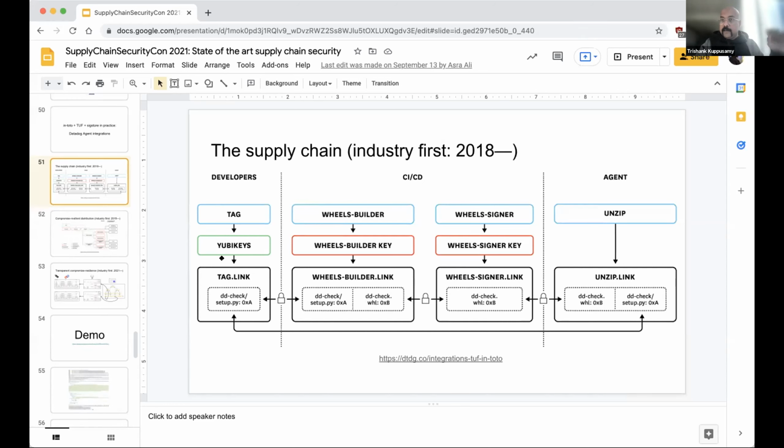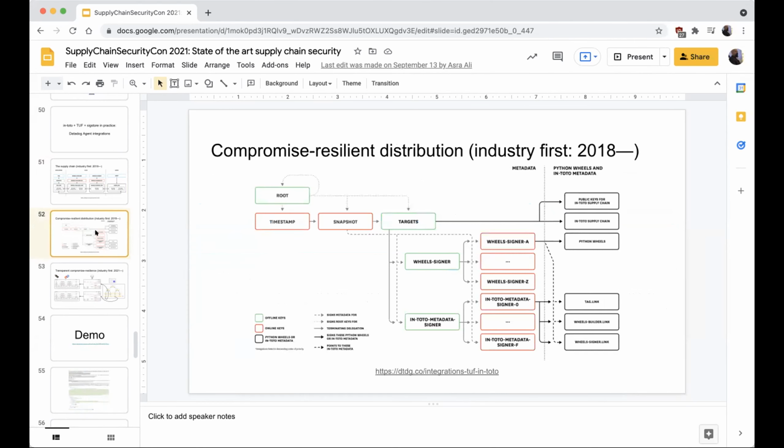SLSA does focus on source requirements, but sometimes I feel like there's a lot of emphasis on build. I'm trying to make the argument that if you set it up right, if you place your root of trust in the source, you don't really need to worry too much about your build environment. And I claim that should be one of the last few pieces you work on, maybe SLSA levels 3 or 4. So that's one thing. Yeah, and then we don't need, sorry, go ahead.